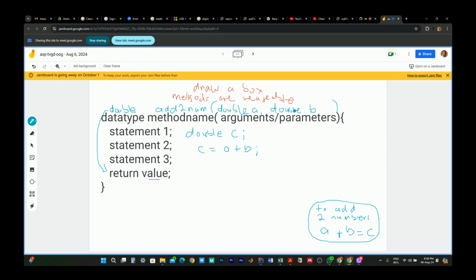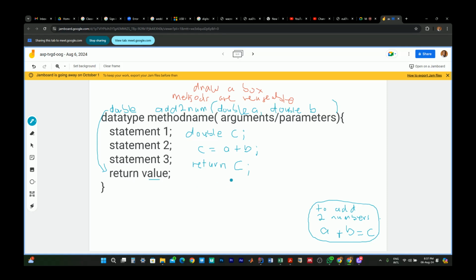A plus B gives us C, and then we return C. The return value should be of the data type of the method. C is a double value, and the data type of our method is also double, so we return C.